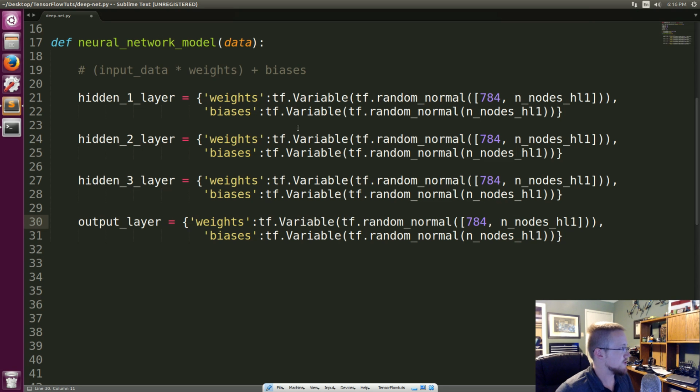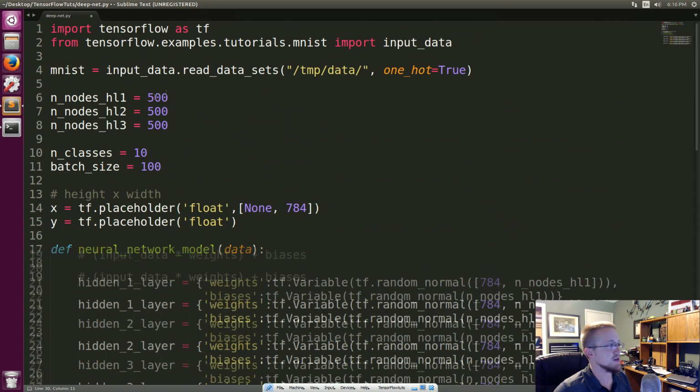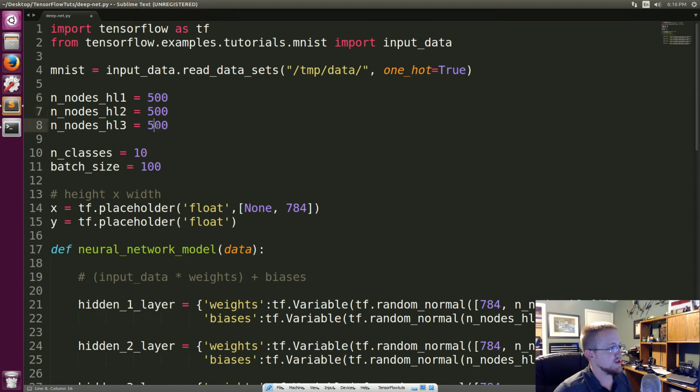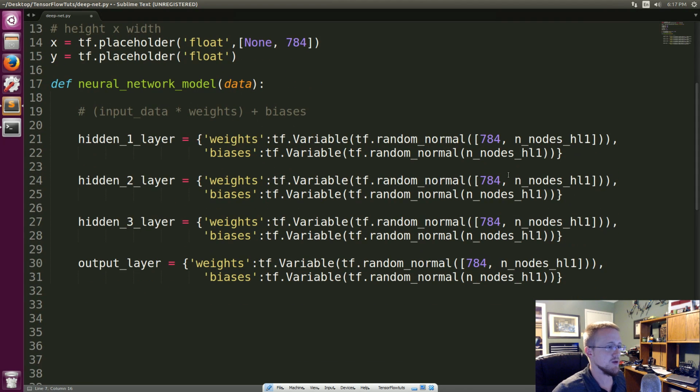Okay? So what is going to change? One thing to note is that these can change, right? One layer could have 500 nodes, that is 1,500 nodes. So those things can change. That's why we have unique values here, because you could change them. In this case, we've got them all as 500, but they can be variable. So generally what's going to happen is your weights, like in this case, the weights here wouldn't be necessarily 784.